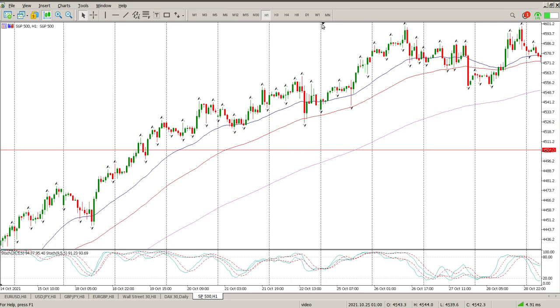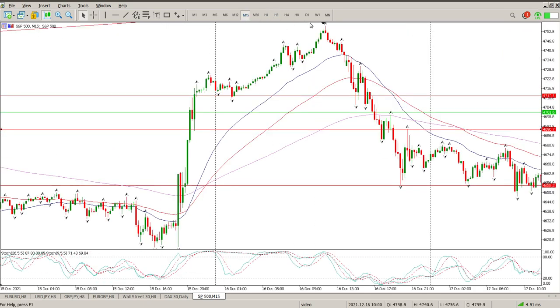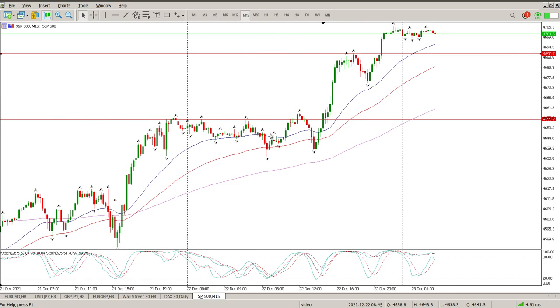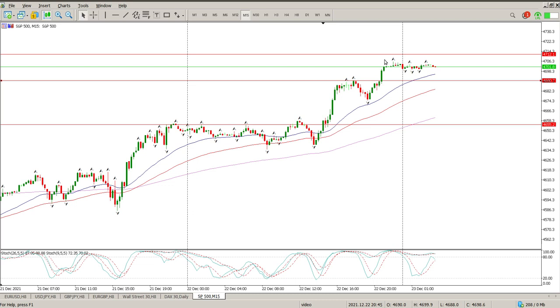So the trick for today is pretty much going to be the same as yesterday, and that is get down to the 15 minute. And you can see the European session here. Yesterday it pretty much just went sideways, and then we had an inside bar off the bottom of the range. Oscillators were grouped quite nicely on the lower time frame, so from 15 minute down, in an upward trend. You can see moving averages all pointing up, so pretty solid area to get in at the bottom of the range there for a move to the upside. Measured move hit, up here, 4,712. But 4,700 being a round number, obviously that would also attract the sellers.